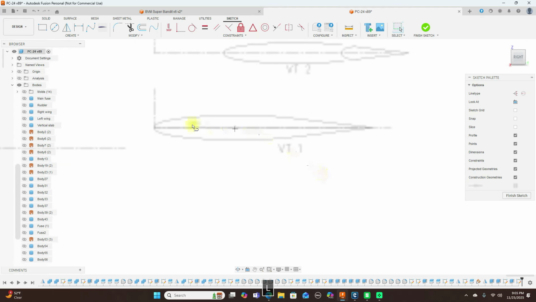Sketch a line. Use a fit point spline here. And all I'm doing is just copying this. Before I do this, let me cancel this. I want to move this in a little. Don't think it's that far back.